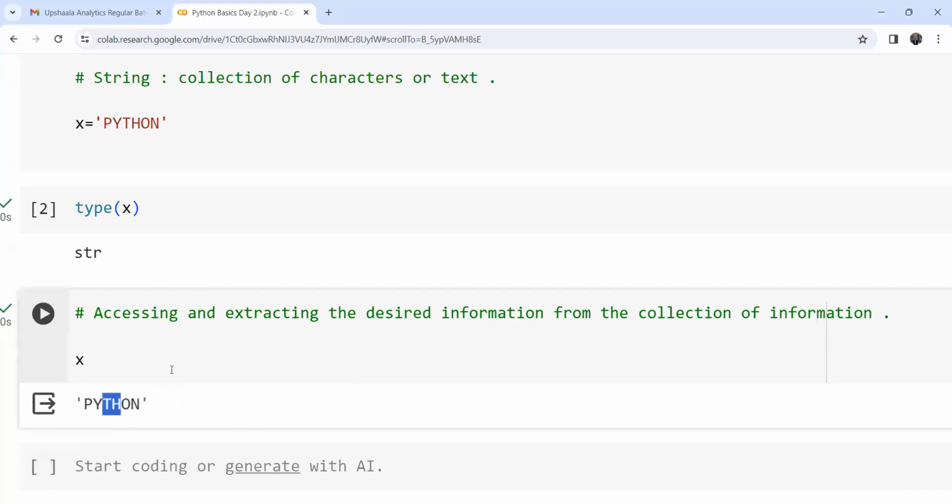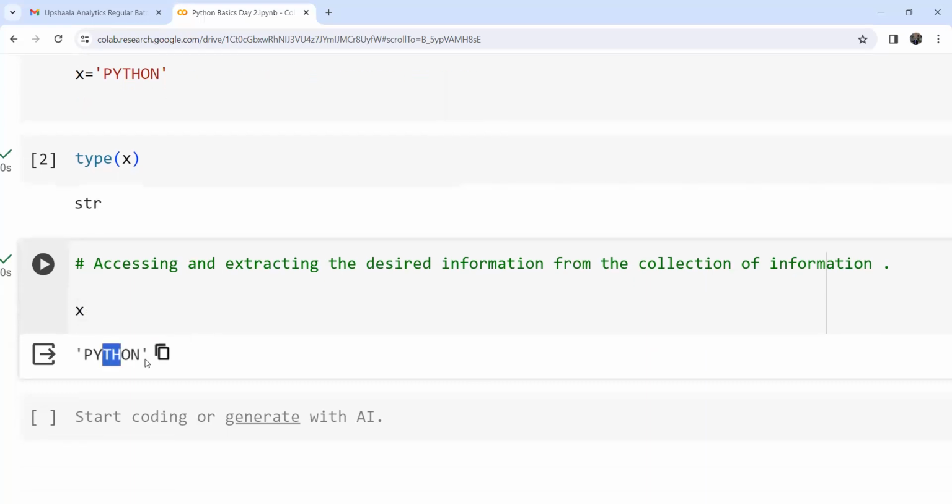So over here, how I'll be going ahead and picking any specific information. For an example, I want to extract T, right? Or for my calculations or for my requirement, I want that from this entire textual information I am interested to extract O. So how I can do that, right? So from over here it is a string, but later on you will be using the same concept on the data set, guys, where let's say you have 10,000 columns, right?